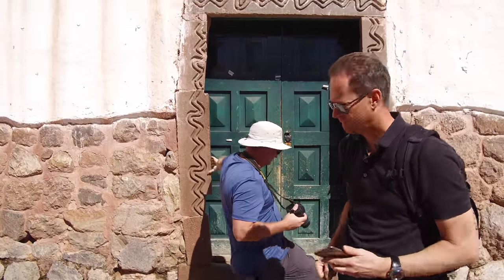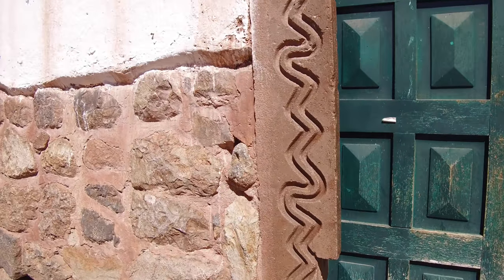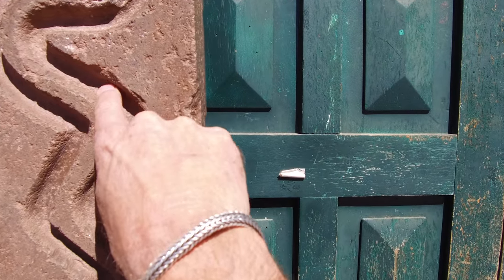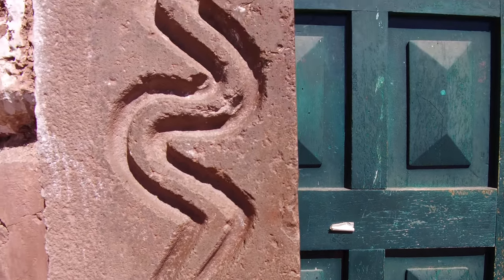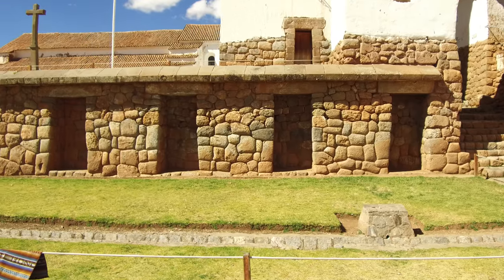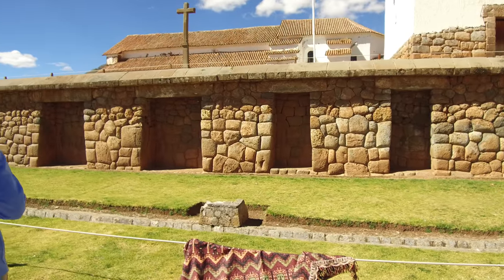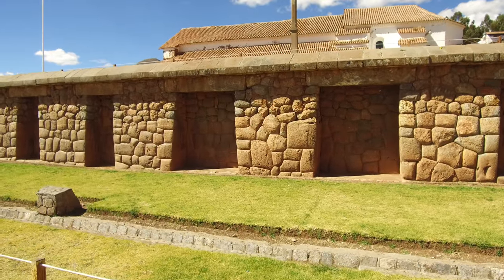And here is our first anomaly. This was likely a serpent pattern. Notice that the surfaces are incredibly flat, and the grooves almost appear as if they were done with a router. So these are ancient stones that were found at Chinchero or nearby and later recycled into a colonial Spanish building. Yeah, this is megalithic on the bottom half, upper half Inca.